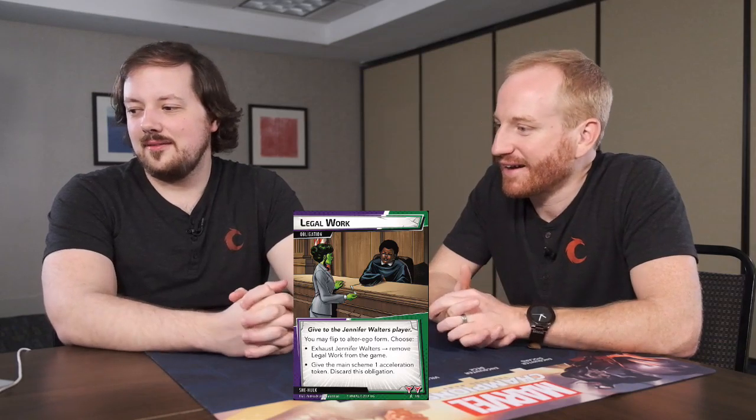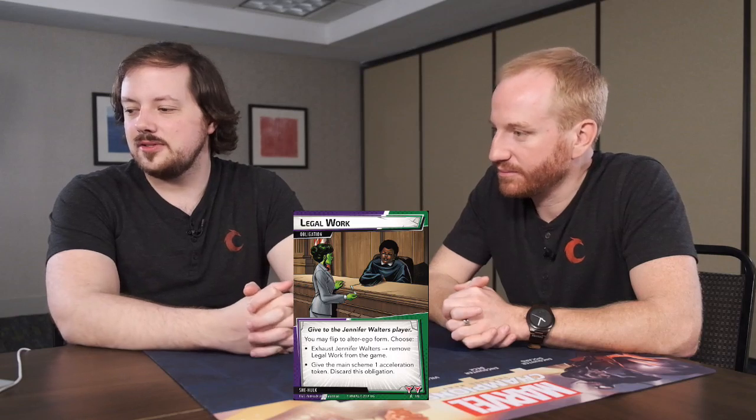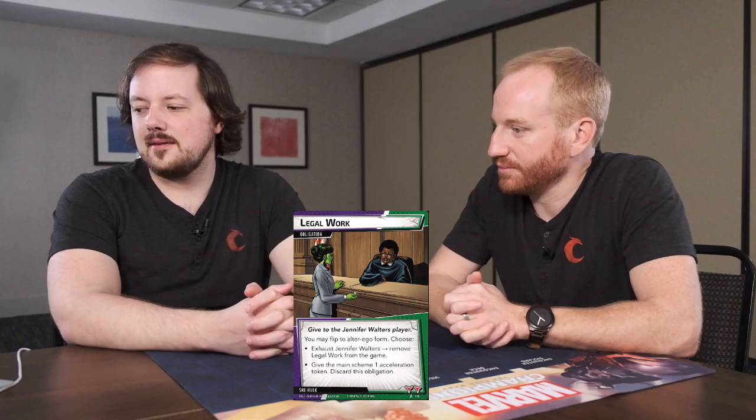All right, next up, we're going to look at the She-Hulk obligation and series of Nemesis cards, which is the obligation you saw several times. I saw it a couple of times. Yeah, I was doing a lot of lawyering last night. Yes, you were. Legal work. Give to Jennifer Walters' player, which obviously was you last night. You may flip to alter ego form, choose exhaust Jennifer Walters, remove legal work from the game, or give the main scheme 1 acceleration token, discard this obligation.